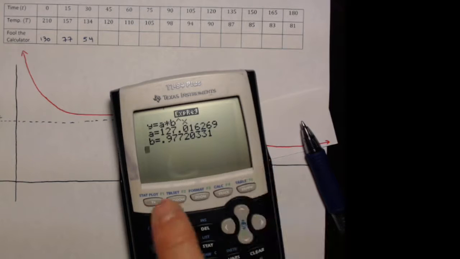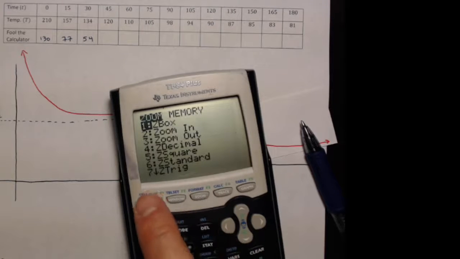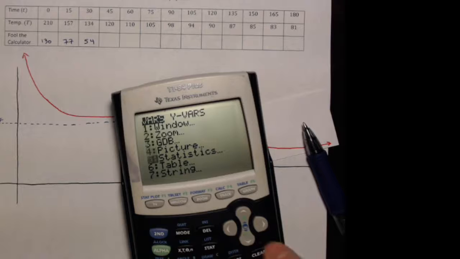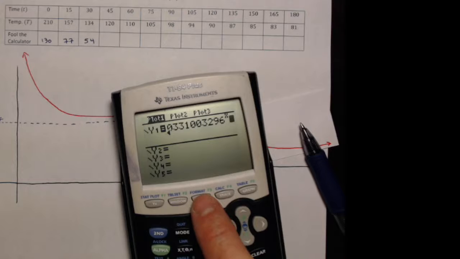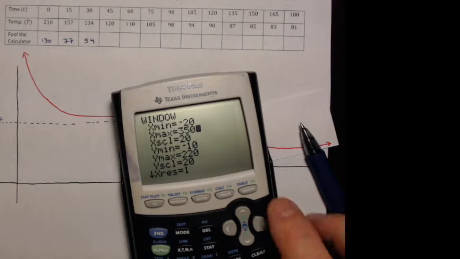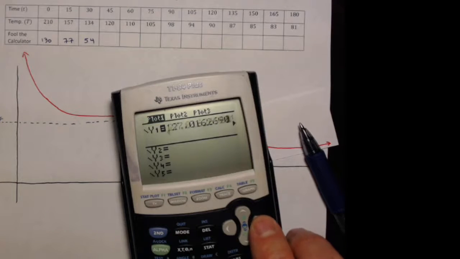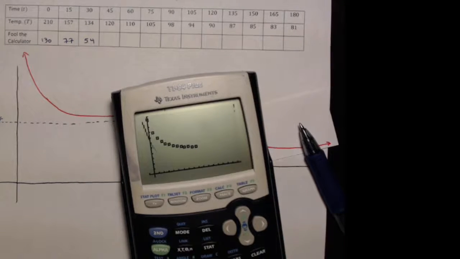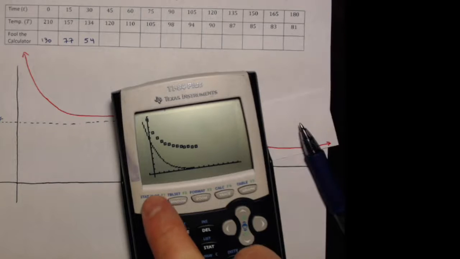Okay, and just to show you that that's now going to fit our graph, I'll change it a little bit here. So now watch. It's not quite going to fit our graph. Here's why. Because remember, we dropped that equation down. We wanted it to reflect approaching the x-axis. So now that we've moved it down, now we want to move that information back up.